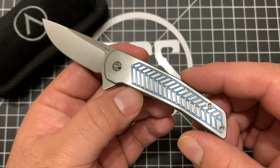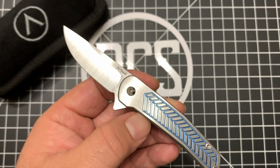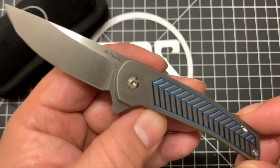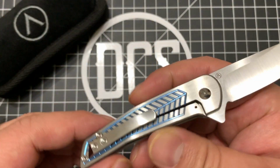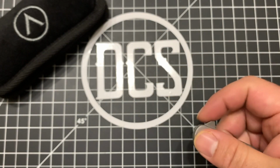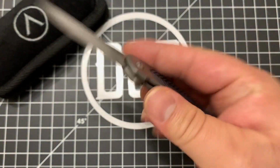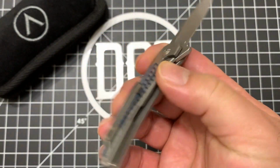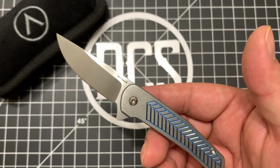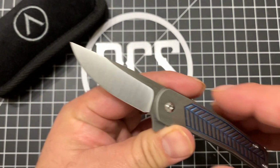From what I have seen from all the pictures, whether it's the blue one, the purple one, the green, and even the gold, which is probably looking really nice, I like this one the best. And yeah, this really does the custom model justice. I think that's a great testament to Alliance Designs and to Riyadh, who actually did the OEM production, supposedly, for this knife. Okay, so that brings me to the action.